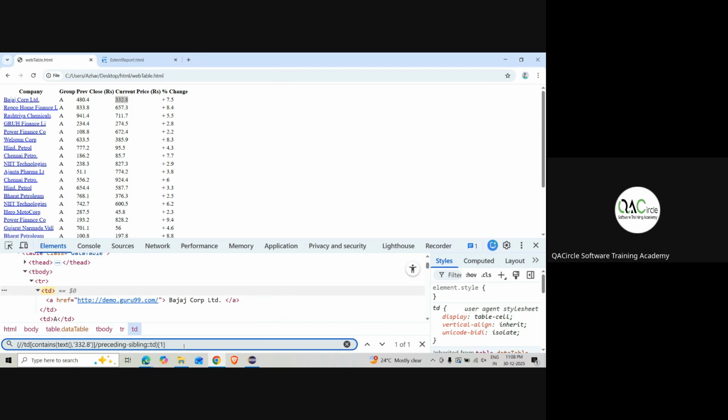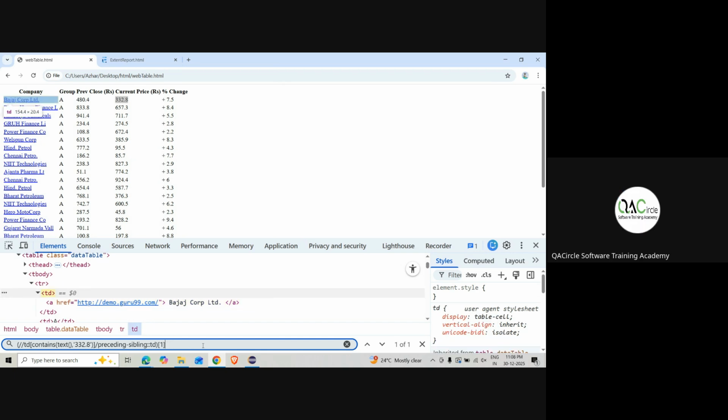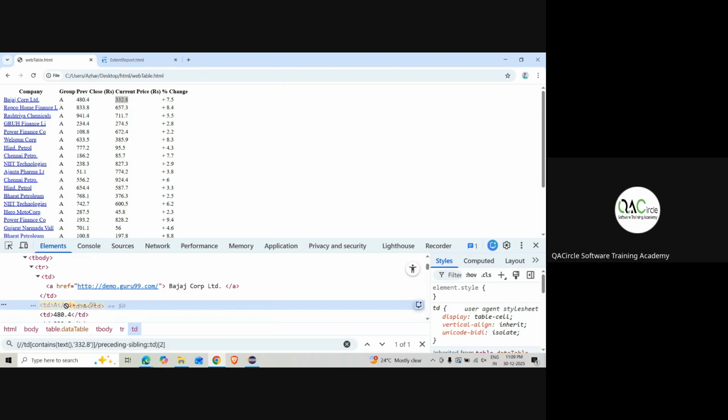The two TD doesn't have a value, but A has a value. You have to write like this. If we want the group name of that, just go back to TD. Because the group name is in TD itself. Bajaj Corp is inside the TD.